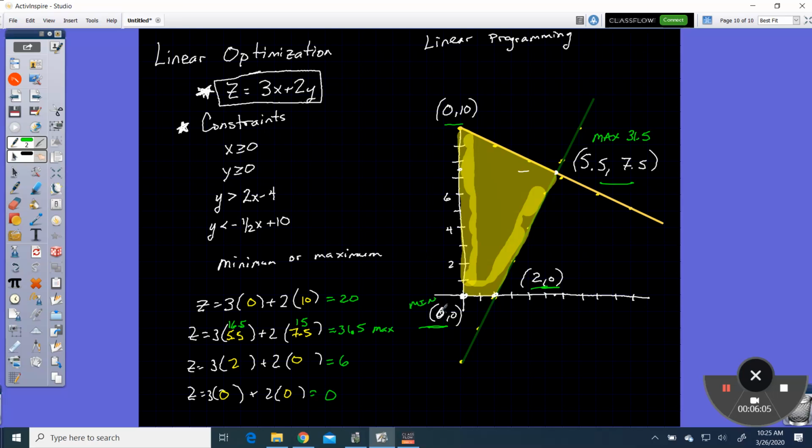Now some of you are saying, well, it's always going to be 0, 0. Not if we have like a minus sign in here. If I have a minus sign in here, then this would be a negative 20, this would change to be 1.5, this would still be 6, and that would become our maximum, and this would still be 0.